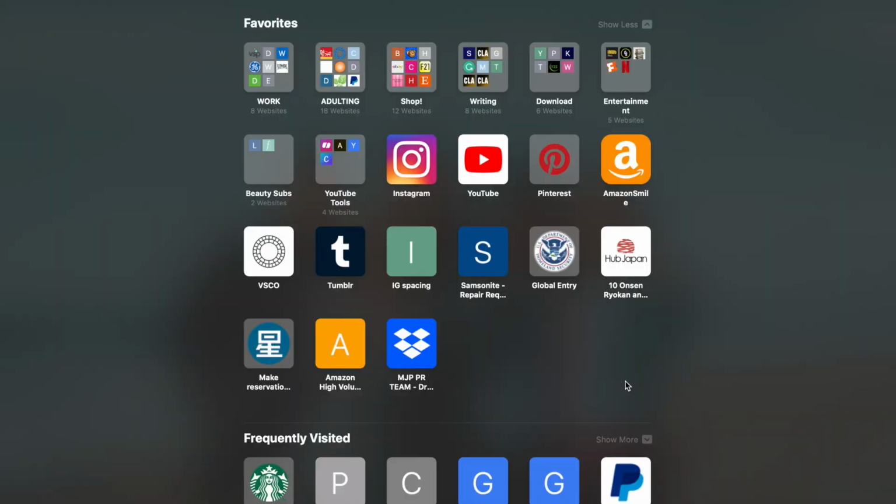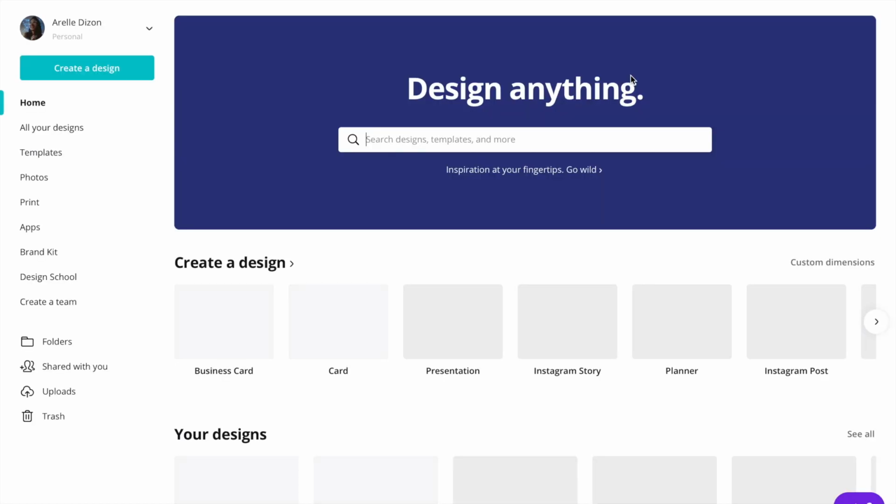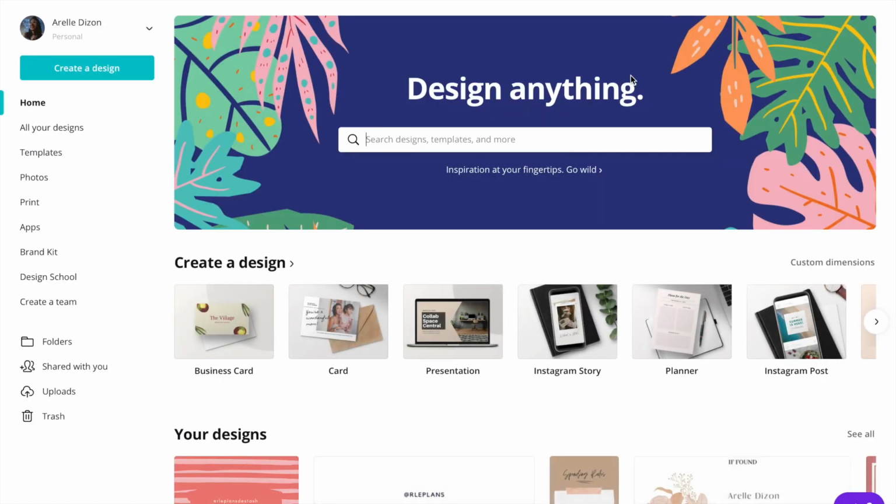So the next thing in our tutorial is Canva. So I'm going to go to Canva right now. Canva is a website. It's mostly done online. Actually, I don't think they have a desktop app that you can download, but they do have an app on your phone as well, or on your iPad if you guys are interested in making those in there.